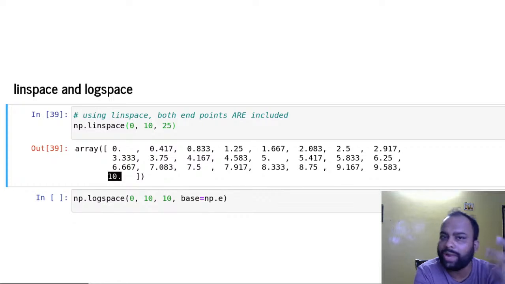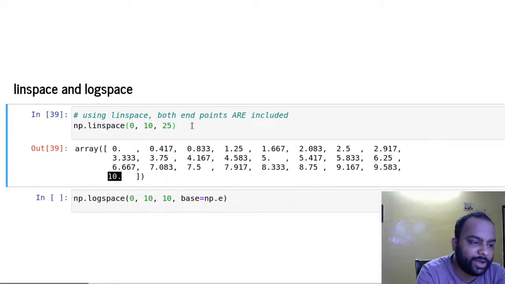Now the question is, why would I need such arrays? I would need such arrays simply because I might want to do certain computation over an array. So I might want to calculate the value of sine, or the value of a function over certain values of frequency or certain values of time.